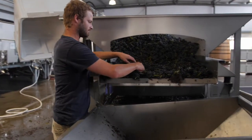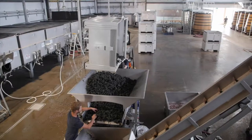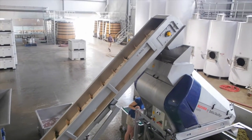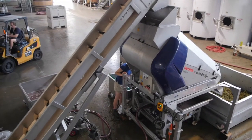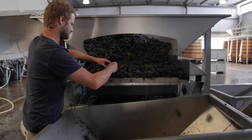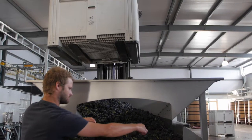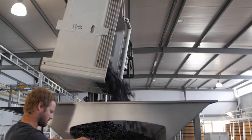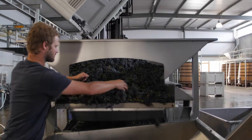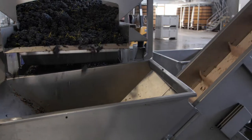And what we've got here is the massive sorting system. So Tom, run us through it — we're at the starting point. What's going on right in front of us here? Well, this is state of the art de-stemming equipment. It's a complete change of technology from the old days with screw receival bins and beaters smashing the fruit off the bunches. So this is a vibrating receival bin. The fruit is just loaded into there and travels very gently across a number of slats and into the elevator that takes it up to the de-stemmer. We can bunch sort here. Tim here is bunch sorting Pinot, just looking for anything that's not quite right, making sure that the fruit going into the de-stemmer is top class.